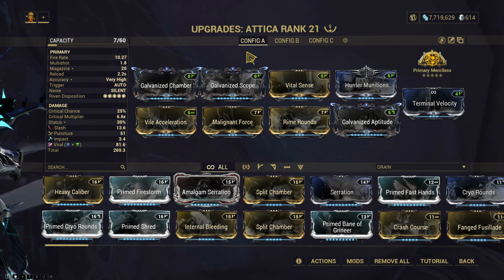So, here's the final build for the Attica, and it's very straightforward. We have Galvanized Chamber for multishot, Galvanized Scope for crit chance, though this can sometimes be a little bit difficult to stack because we're using damage over time and we need direct headshot kills for it. And it's actually even more difficult if, like me, you're using a pet that primes radiation, so the enemies are fighting amongst each other.